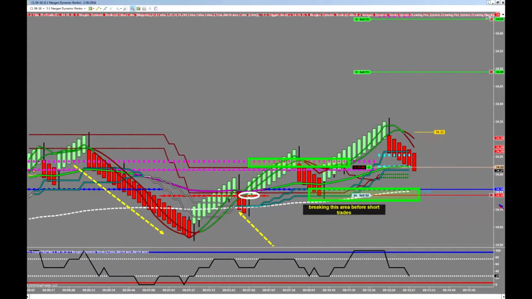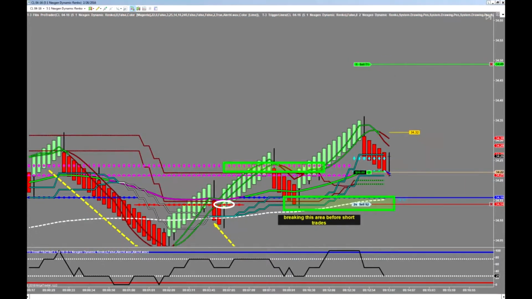If my trigger lines are above all of my synthetic triggers, then I'm looking to get in a little more aggressively at the area. And if we get the area in and we start to get the bounce, then we'll be able to really reduce our risk pretty quickly, behind this pivot here. Yeah, it has a potential to go into chop mode if it doesn't take off out of here.